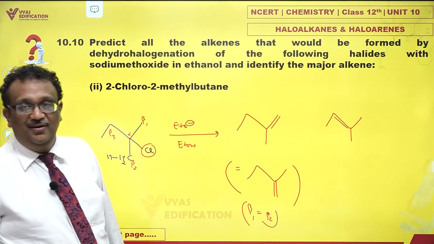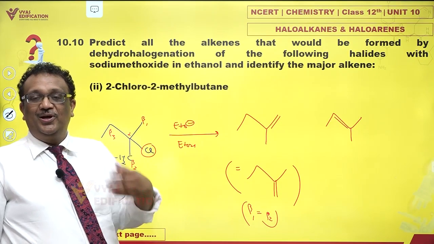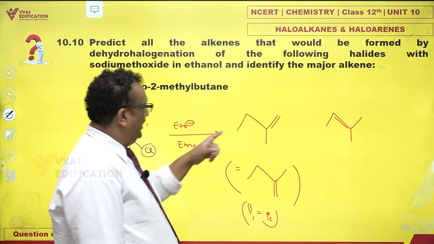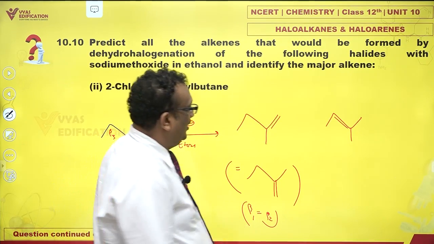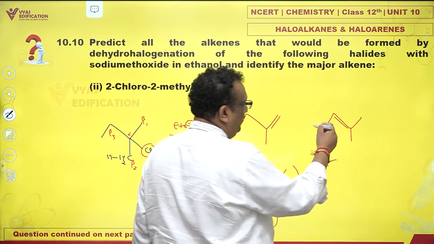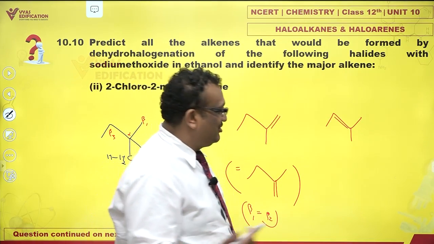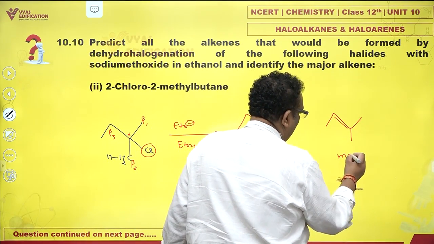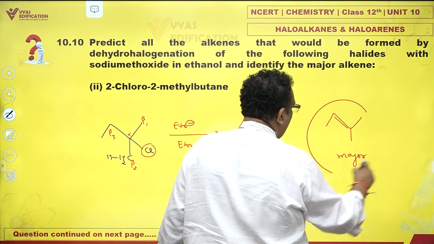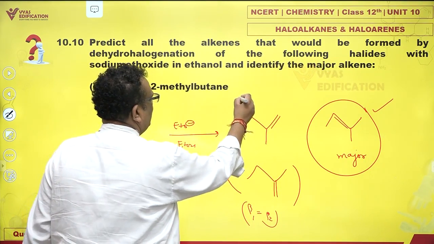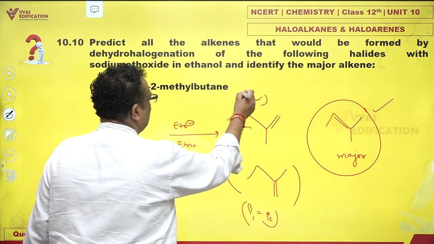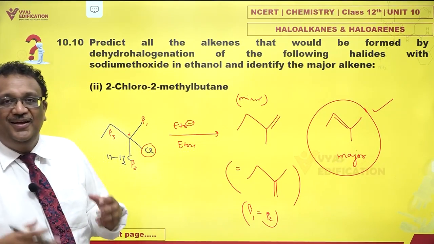Now, just look at the level of branching. In this case, you have 1 and 1, 2 branches. There is no branching here. In this case, you have 1, 2 and 3 branches. This is good. This is great. So this naturally becomes the major product, and this is the answer. What are these? These are minor products. They're not even asked, but I've just mentioned them for your information.